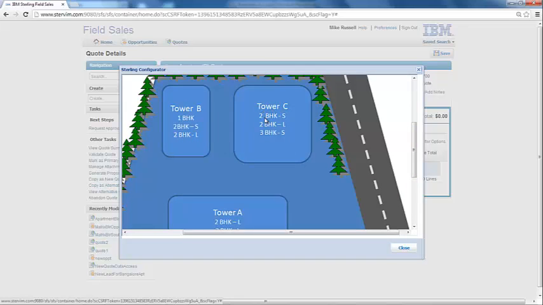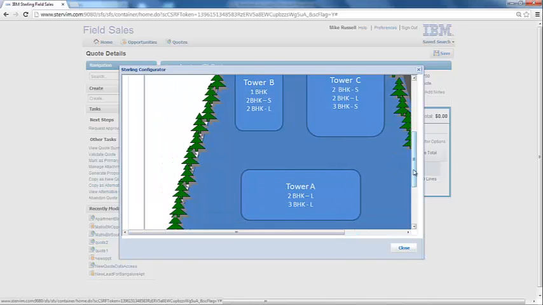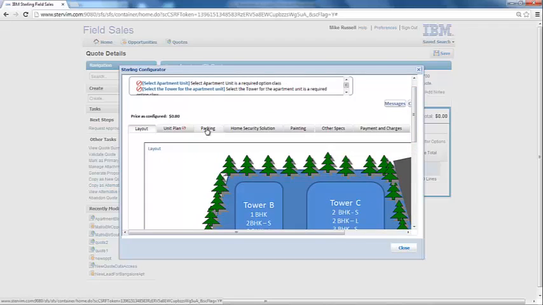In tower C, 2 BHK small, 2 BHK large, and 3 BHK small are offered. And you can see these are all the different tabs that are available for configuring.